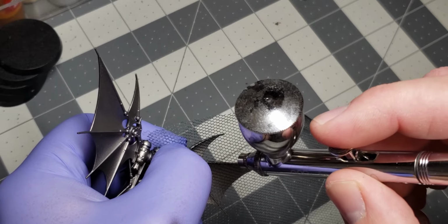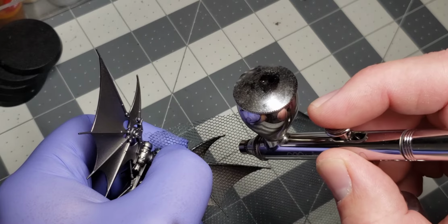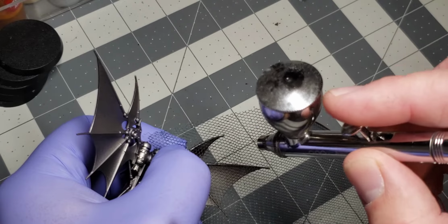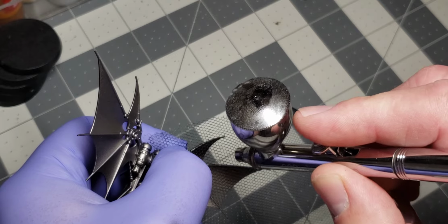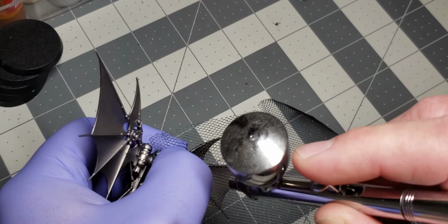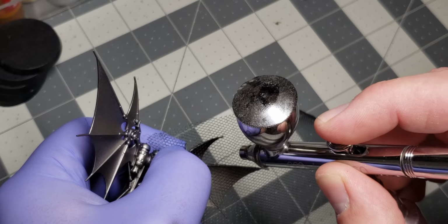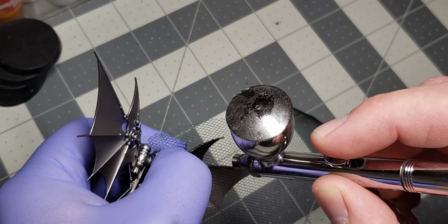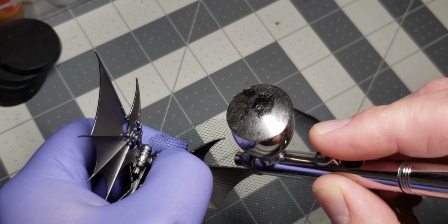I'm just going to very lightly spray, just a very light coat, and then use just air to dry that real quick. And then a little bit more paint, give it a second coat. And then again, just air. I'm going to dry that off pretty quickly.